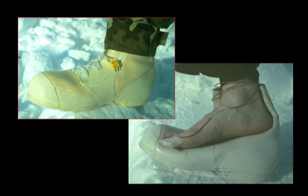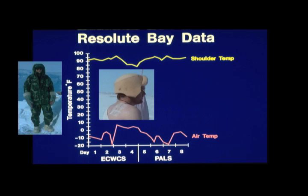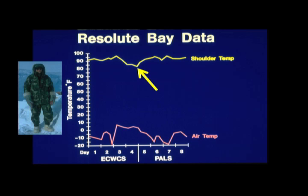Let's take a look at the readings — this is a beautiful curve of exactly what is happening. I'm in the ECWECS, and we'll start with the shoulder temperature — that's the yellow line at the top. Around behind, there's not a lot of venting. At the end of the fourth day there's a really low point in there — around 79 degrees for a skin temperature. That doesn't sound so bad, but let me tell you: 79 degrees skin temperature on your shoulder is not happy. That is a miserable temperature to have.